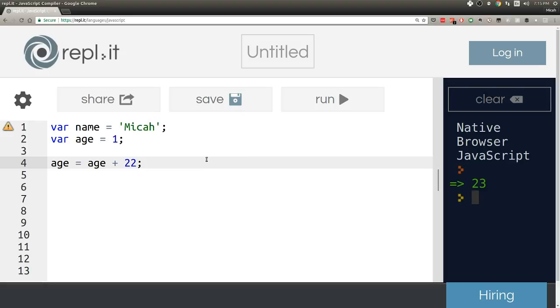Information is everywhere. You could have the names of all your friends, that's information. You could have how much money you spend every week, that's information. All the stores that you go and shop at, that's information. All the books in the library and what's inside of them, that's all information. Programs are you storing and manipulating some information, okay?